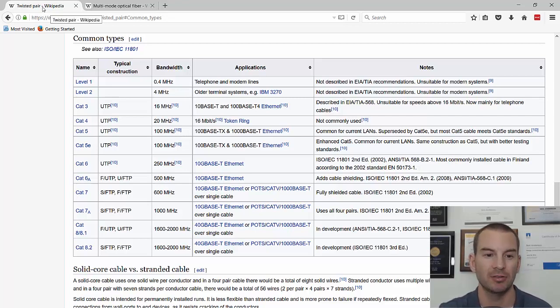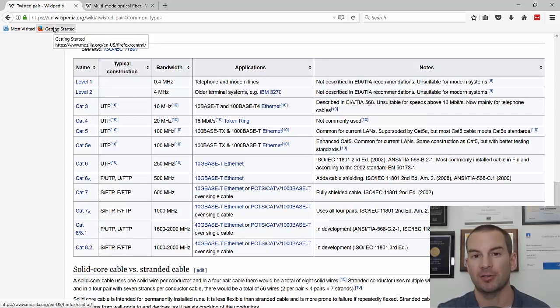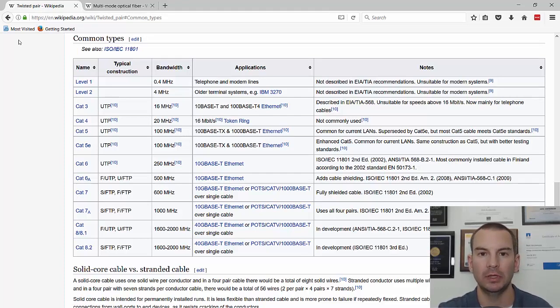several different iterations. Cat5 was pretty popular not that long ago. We're up to Cat7 now, and Cat8 is in development. The difference between the categories, well, newer categories have got support for higher bandwidth connections. Back when Category 5 first came out, we didn't have 10 gigabit, 40 gigabit, or 100 gigabit Ethernet back then, so Category 5 was fine for carrying the maximum bandwidth connections that were available then.